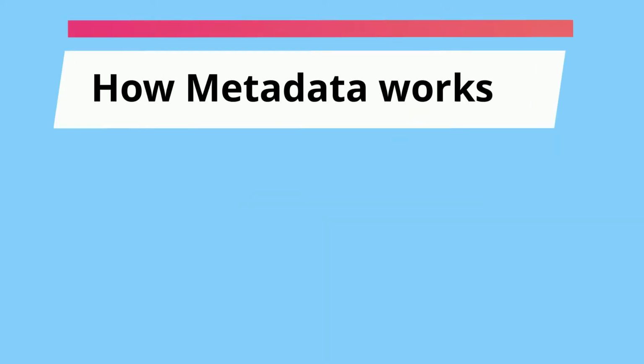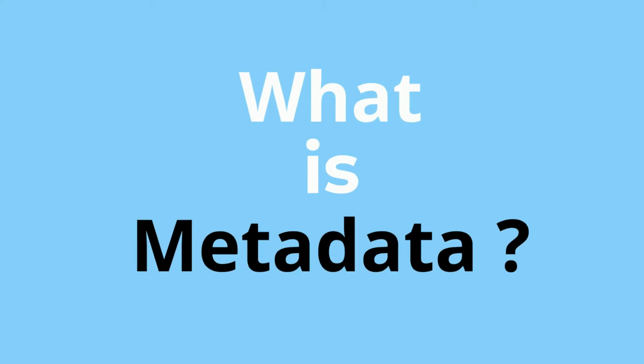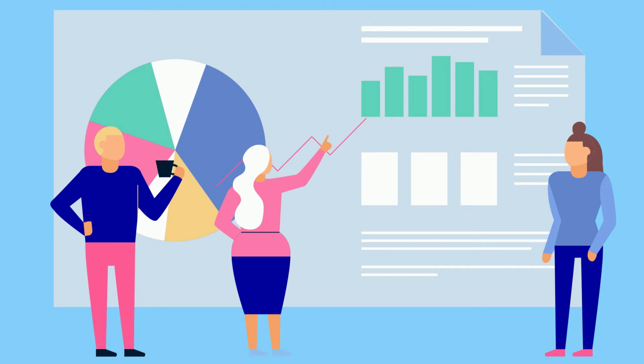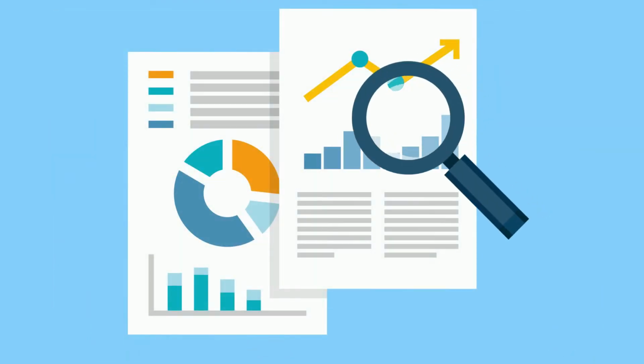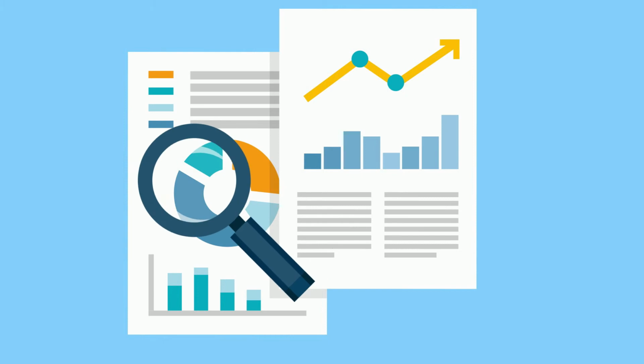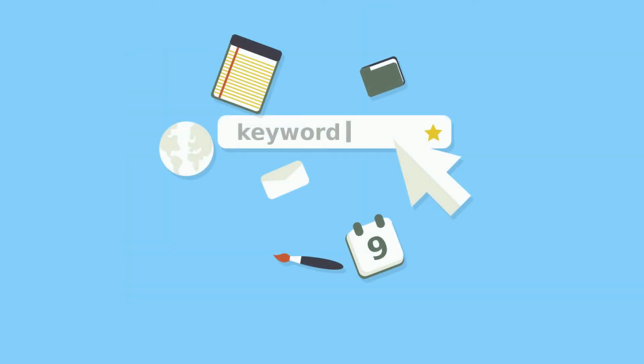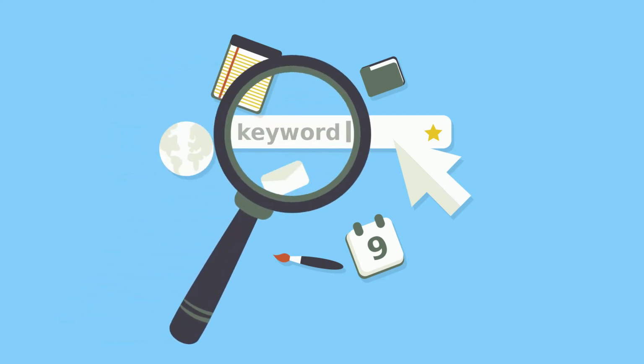Before we dig deeper into the automation of metadata generation, let's first understand what is metadata and how it helps. What is metadata? Metadata can be described as a summary with basic information about data. This will help in making, finding, and working with data instances easier. Think of it as a search query you use to do a search on Google. You start with metadata of something you want to find.